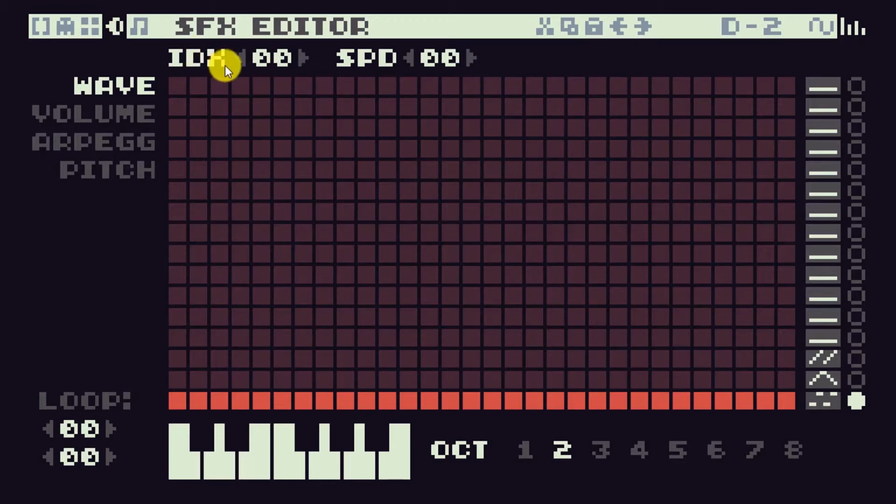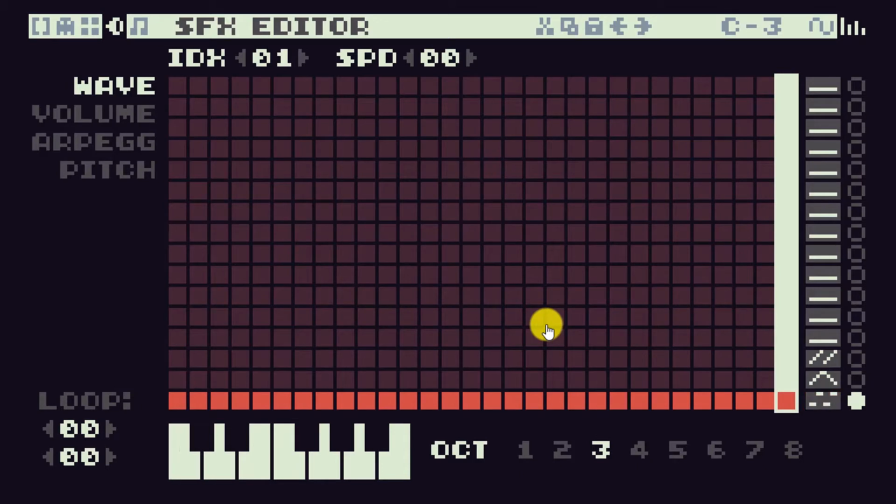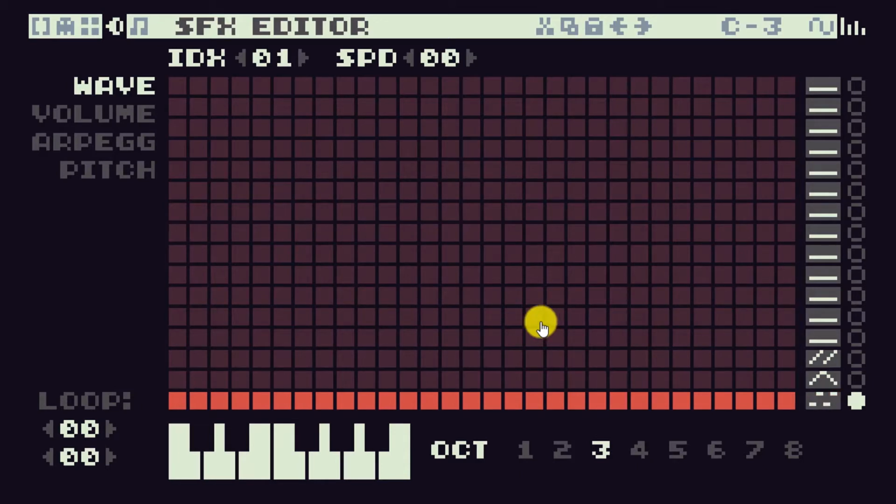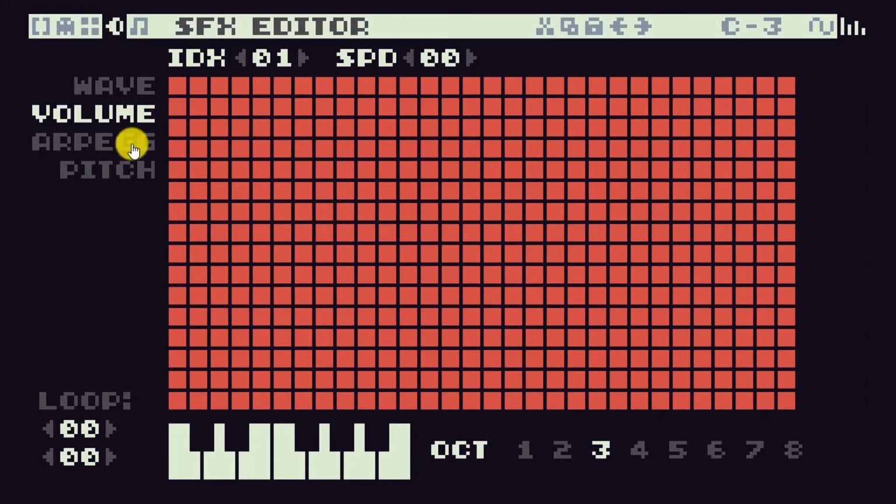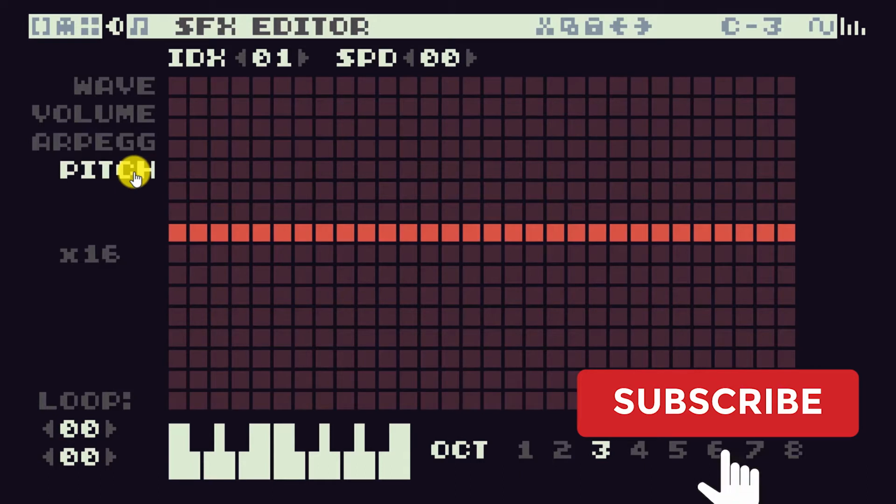Remember, this IDX, the index number, is similar to the way we use our sprites. So I'm now going to design sound number 1. And what we can do here is we'll first off start with it on this square wave. So again, we still have our basic tone. So let's just move it up an octave. So we have our tone coming in at the moment. But what we can now do is play with the shape of this sound using our volume, our arpeggiator, and our pitch.